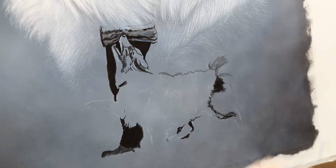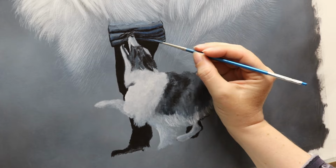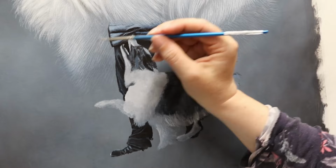But anyway, I wanted to fade it out a little bit so that the smaller study would show up better in front of it. And the smaller study depicts Ghost doing what he does, which is his heel work. There's quite a few photos that his owner has of him doing heel work. So I suggested a study of him doing that because obviously it's what he competes in and what he's good at. So she chose a nice picture that had been taken of him, so that I could do that underneath.